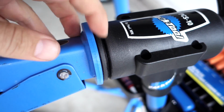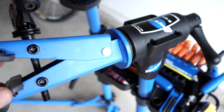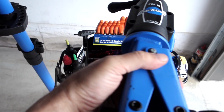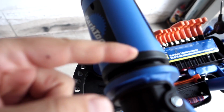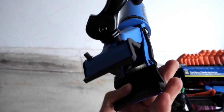Finally, I think they've redesigned a mechanism that holds this into place. Both heads rotate 360 degrees, but this old one tends to get stuck and you need quite a bit of force to get it moving again. This one, the new one, looks like as you loosen it up, it just pops out of there, and that might make it move freely.